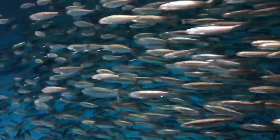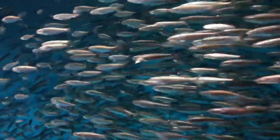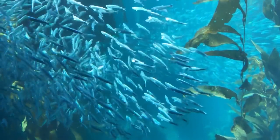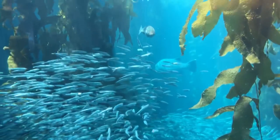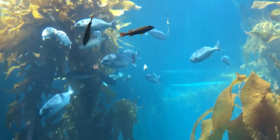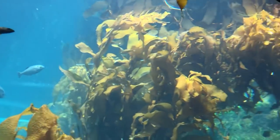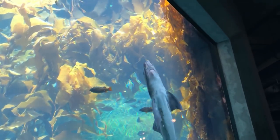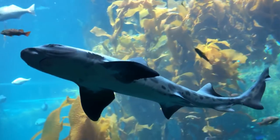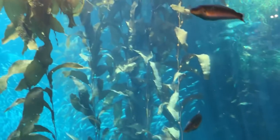There are other types of schooling fish — minnows, sardines, and other kinds that were in the larger displays. You could see them as a group staying out of the way of bigger fish. I'm pretty sure some of the fish, like this shark, will occasionally take one of those as a snack.